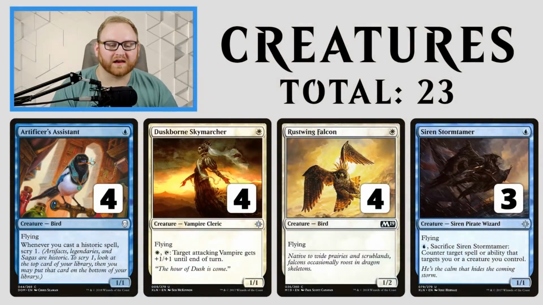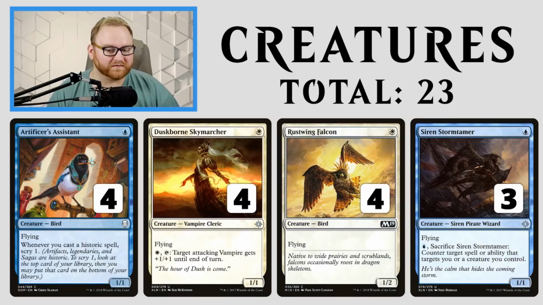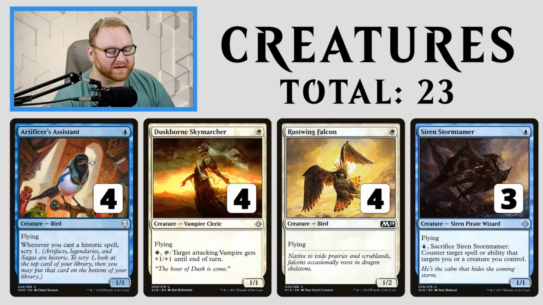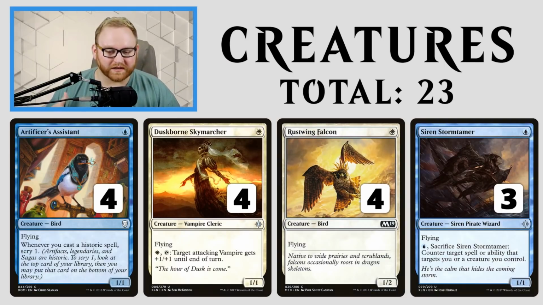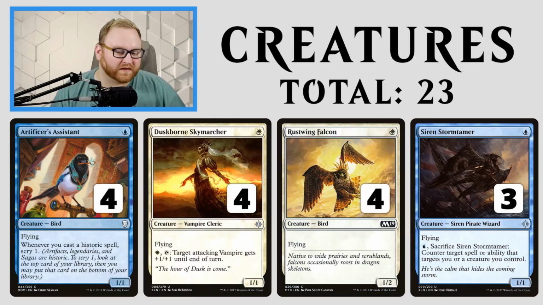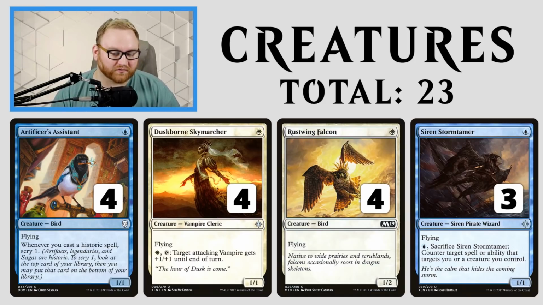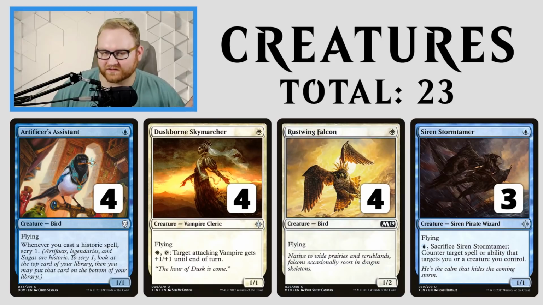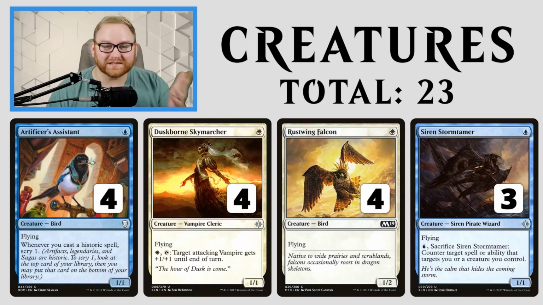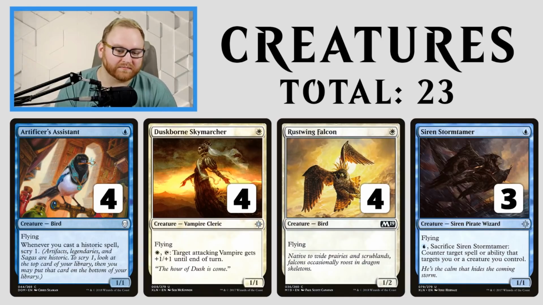We've got creatures here. We've got 4 Artificer's Assistant, 4 Duskborn Sky Marcher, 4 Restwing Falcon, and 3 Siren Stormtamer. Almost had 4 here, but I felt like because it was just a 1/1 drop, we didn't want too many of those in this slot. And Restwing Falcon is obviously the best 1-drop here for us, just being a great 1-mana 1/2 and survives Goblin Chain Whirler. But it's also just decent attack power. So we have a ton of stuff on turn 1 we can do in blue and white.